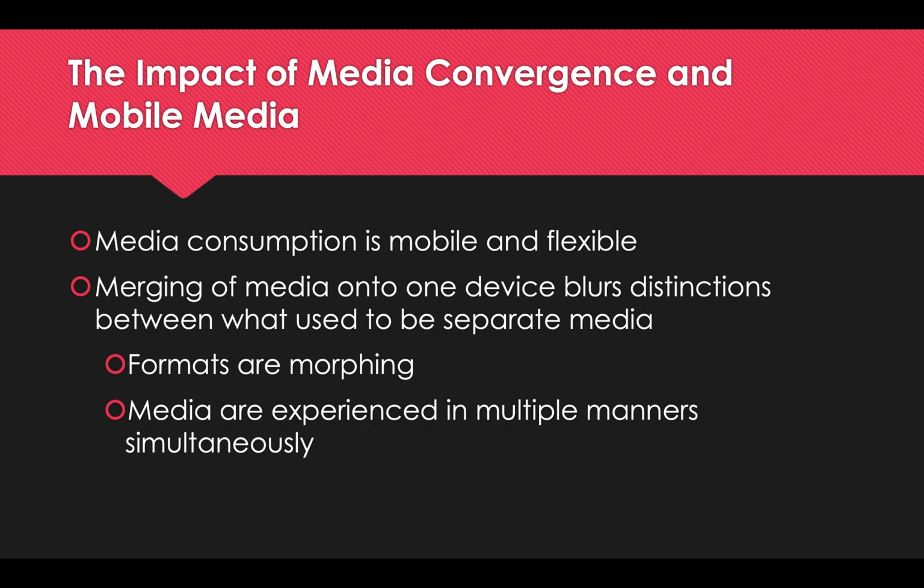Formats: it used to be that even 10 years ago, you wouldn't necessarily have big movie stars appearing in TV, but as we have this premium TV that you get on Amazon Prime, that you get on Netflix, and all those streaming services, suddenly you have this merging. Prestige TV is almost like movies, except you have a little bit more time to tell them in. So formats are morphing, and we are expecting to be engaging on multiple manners simultaneously.